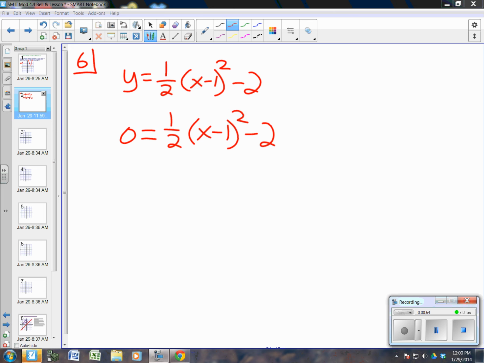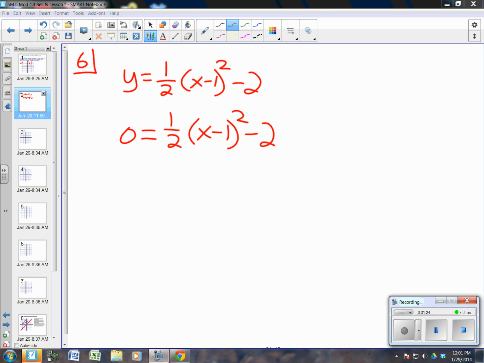Now, the nice thing, did you guys know it's easy to solve quadratic equations that are in vertex form? Because to do this, all I'm going to have to do, because this part is squared right here, there's only one x term. Do you see that? And so you can just solve for that x. When it's in the form of x squared plus bx plus c, you got two different terms, one with an x squared and one with an x. And so in order to solve it, you would have to put it in this form first, or do it by factoring or the quadratic formula. Okay? But in this form, it's really easy.